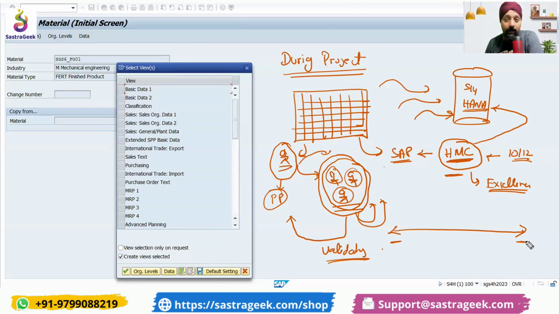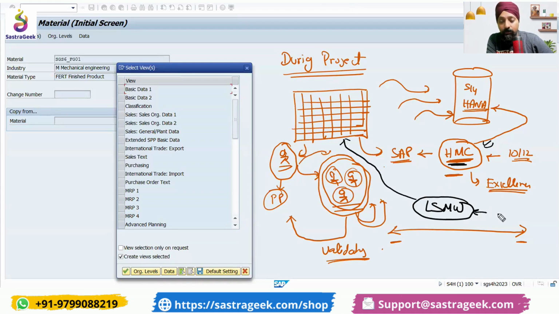So this is one way I have explained how the data can be created during the projects, through the HANA Migration Cockpit. Earlier, we were also using another tool, LSMW. LSMW is still available in SAP S/4HANA, but not recommended for use. The recommended tool is HANA Migration Cockpit. Although in this HANA Migration course we have also given an example of how you can create the template with LSMW. LSMW is a tougher approach; you need to follow 7 to 9 steps, and after following them you would be able to create your Excel template. In HANA Migration Cockpit, Excel templates are readily available.